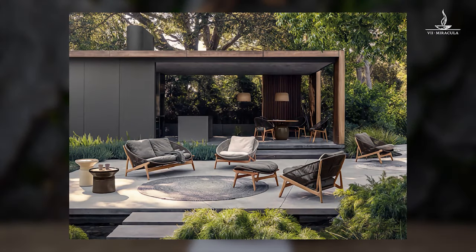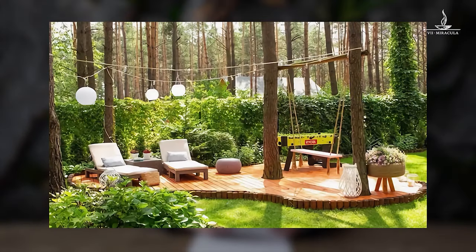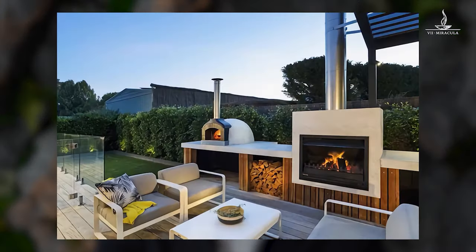The next trend is outdoor leisure zones as extensions of interior designs. Since we spend our urban lives in traffic jams breathing in petrol emissions, or in air-conditioned offices breathing in household chemicals and perfumes, we truly appreciate time spent in the open air. We leave our houses to eat out, work, spend time with friends and family, rest, read, and enjoy ourselves. That's why garden houses or patios now look like fully fledged living rooms — with all types of furniture and even TVs. Any leisure zone requires a lawn, trees, and other plants; finding a balance between architectural pieces and green zones is the key.